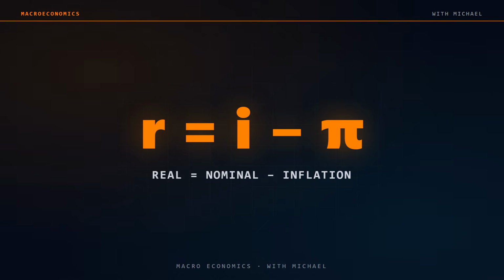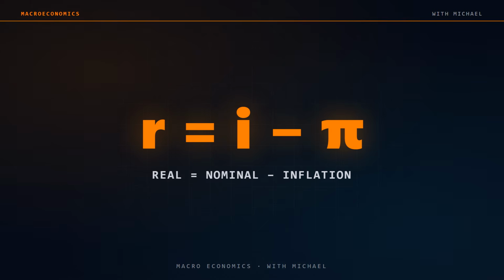So let's just put them head to head to make it crystal clear. The nominal rate, that's the simple, advertised rate. It has nothing to do with the price index. It's basically what you see is what you get. But the real rate, that's the rate after you factor in inflation. It's directly tied to the price index. It's not what you see, it's what you truly pay.